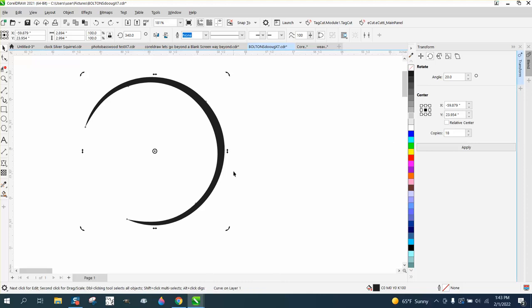rotation, center is center. So this kind of explains what's happening in that other video. If you go up here, the center goes up to this corner of the bounding box. If you go here, it goes right in the middle. It follows it around the item, and that's where it's going to spin it from, those corners. And then if you're in the middle, you're going to be in the middle.